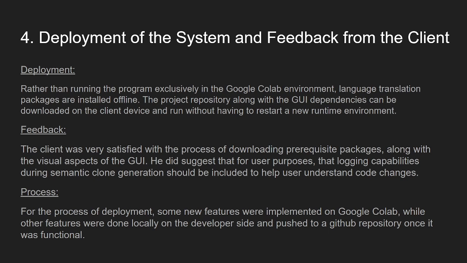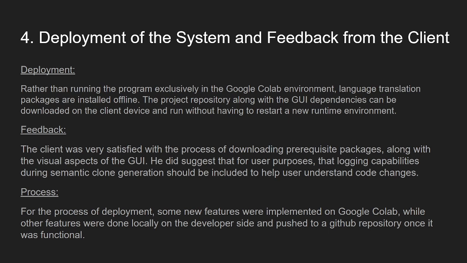And he also did suggest that for user purposes, logging capabilities during semantic clone generation should be included to help the user understand the code changes. So this is more than just the logic obfuscation. This is letting the user know how variables and functions are being renamed, the process of creating the semantic clone file, so the user is able to understand and see visually how the differences occur from the root file.